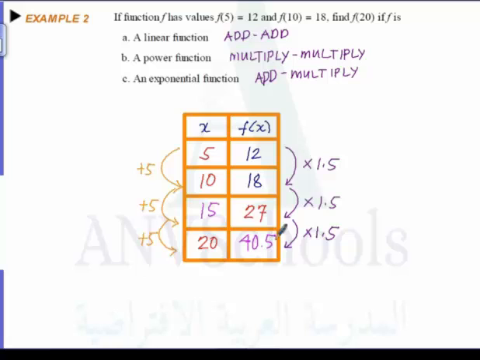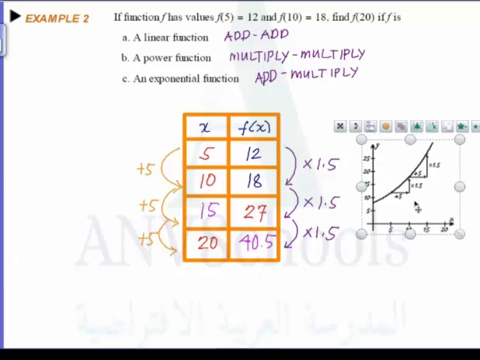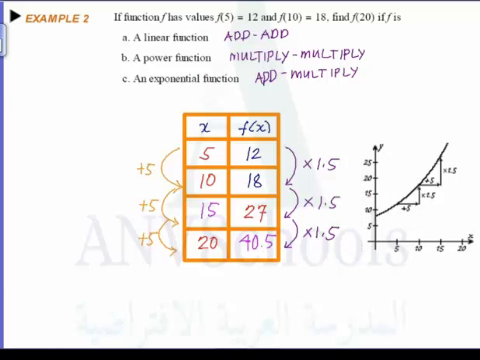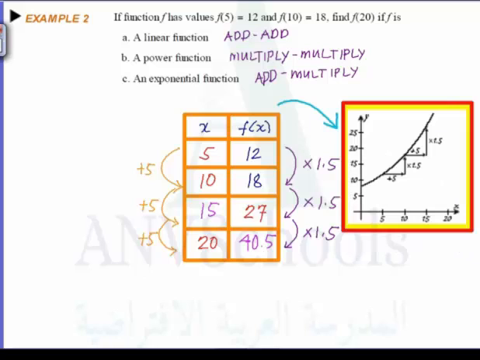Okay, so take note that the f of x values again change as we deliberately change the kind of function that is assumed to be following this given table for x and f of x values. And if it's an exponential function, then it would most likely look like the graph on the right. Okay, and that gives us our patterns based on the given assumption and based on the given values for x and f of x.